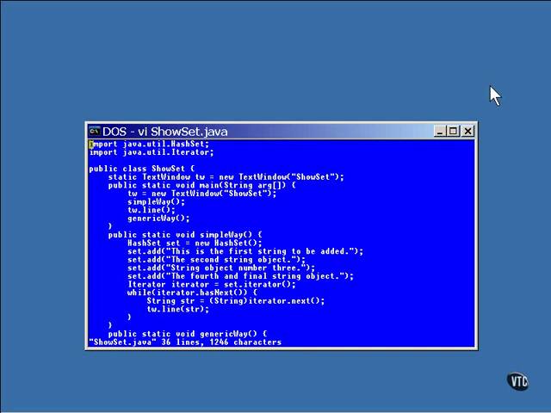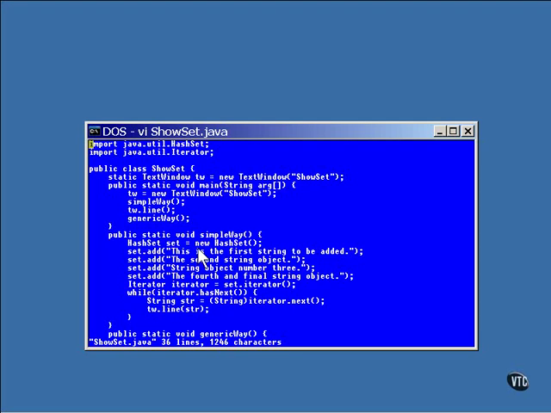Now, there are two ways of doing this, and this program demonstrates both of them. First is the simple way of doing things, the way it's been done in Java up until version 5.0 came along. You would put objects inside a general-purpose collection object and cast them to whatever type they really are when you want to take them out again.